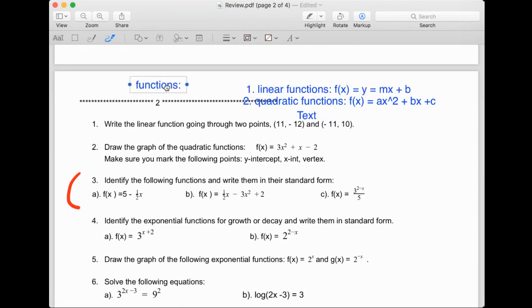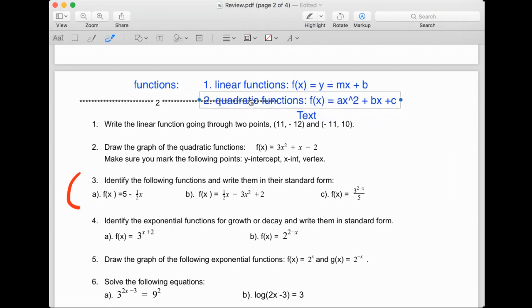Let's make the list. This is a good review. The first kind is linear functions, very easy. Why is it called linear? Because the exponent on x is 1 by default. Quadratic function means we see an x squared term. The next one, polynomial functions. Let's just do this one: 1, 2, 3. We have learned exponential functions.